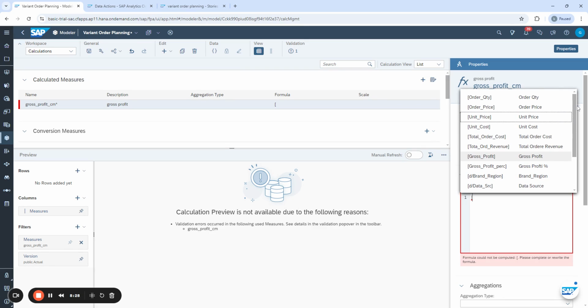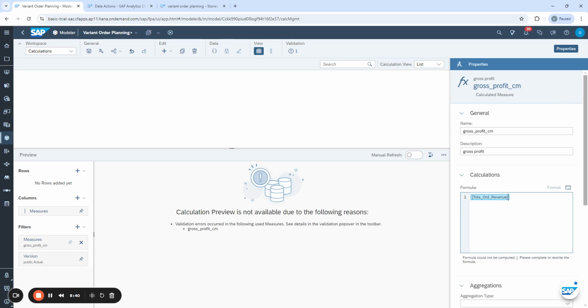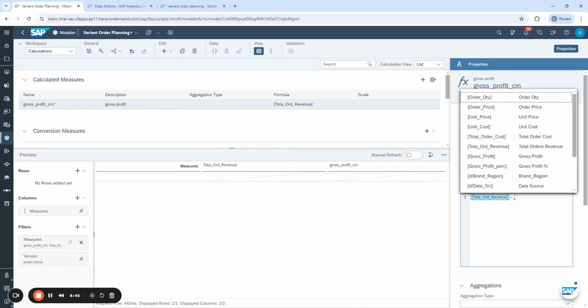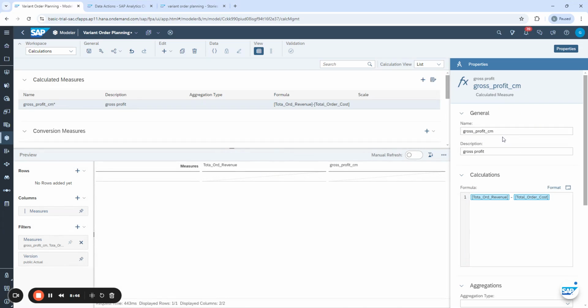All the dimensions it is showing, and all the measures from the dimension measure. So I am simply taking total order revenue minus total order cost. So this is the formula I want to use.